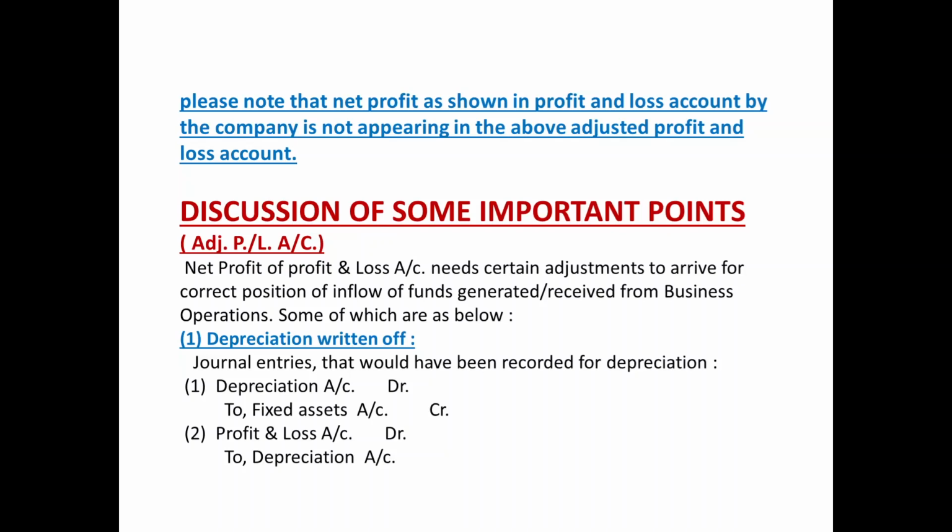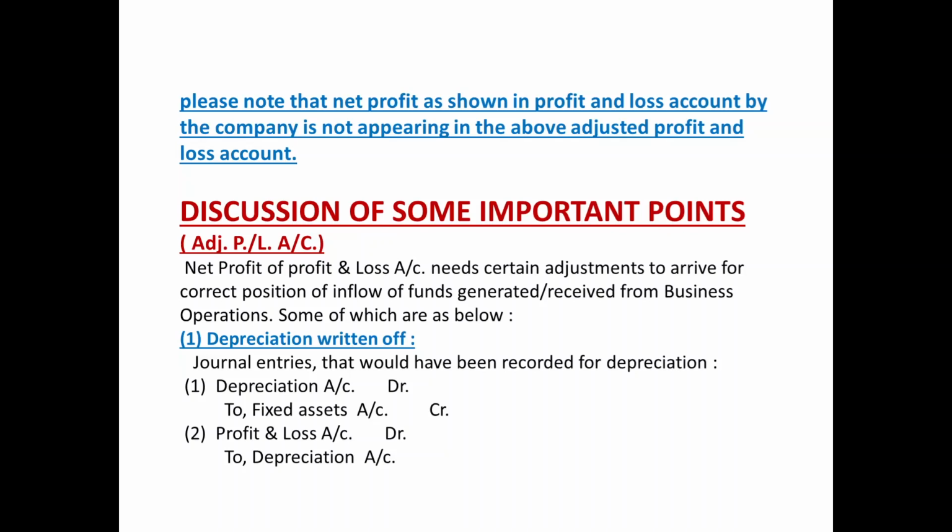Without providing for the depreciation, a company cannot declare the dividend, you know it, or else you would be studying it in auditing and corporate governance in the current year. So depreciation is compulsory to provide. Journal entries that would have been recorded for the depreciation. Number one, depreciation account debited, fixed assets account credited.